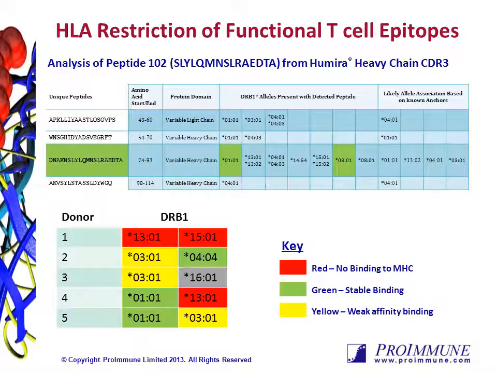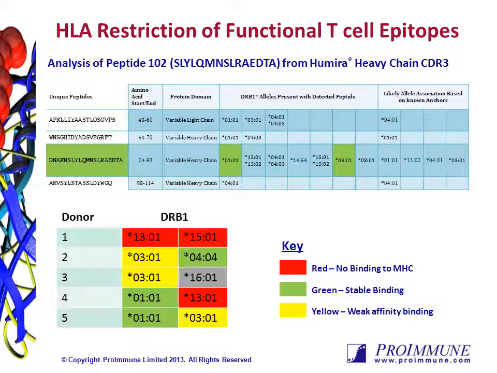The bottom table with the traffic light colors shows the results of HLA binding assays we have carried out overlaid with the HLA types of significantly responding donors in T-cell assays. Red shows no binding, yellow intermediate, and green strong binding. After analysis with all 3 types of assays, it seems that this sequence is indeed a T-cell epitope, which is restricted for HLA-DR1 and DR3.